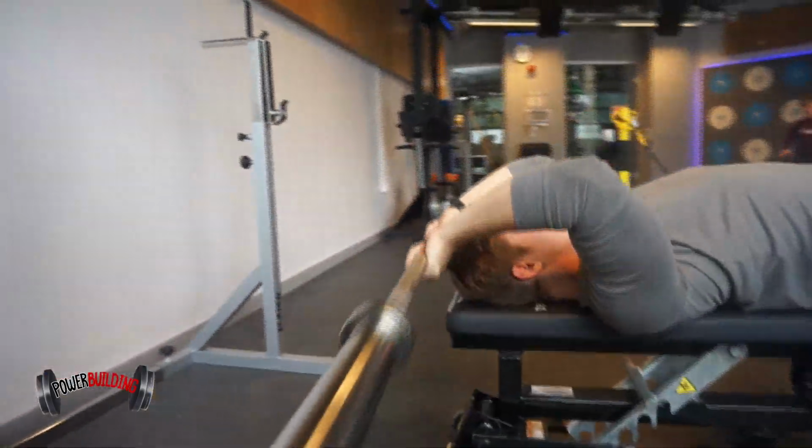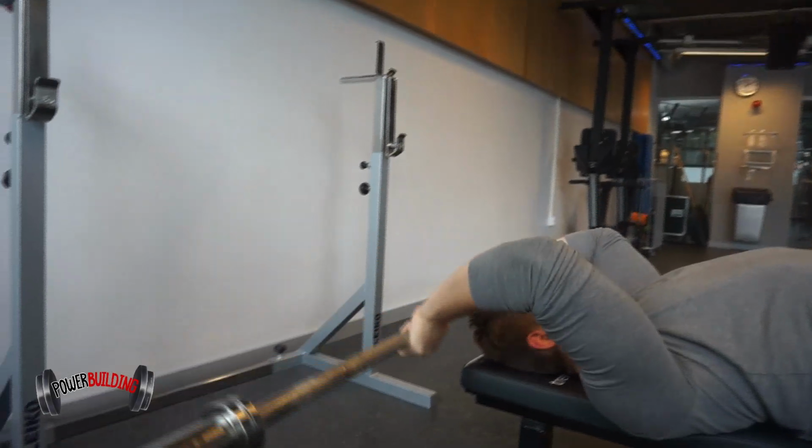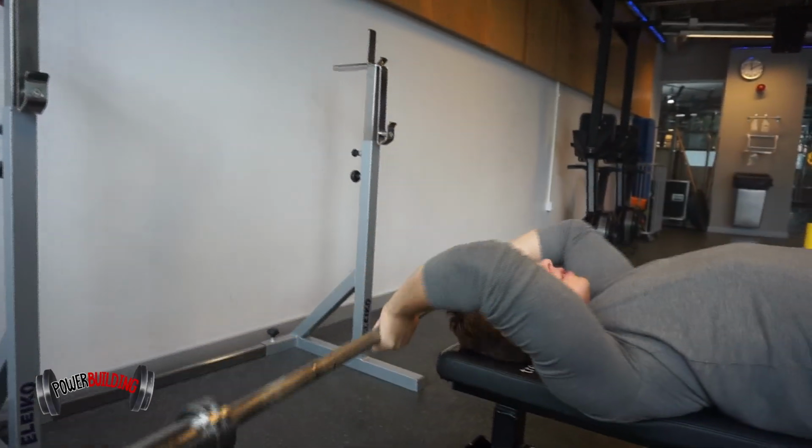Last exercise is basically doing a pullover. You're not moving your tricep at all, you're basically using your chest and lats.